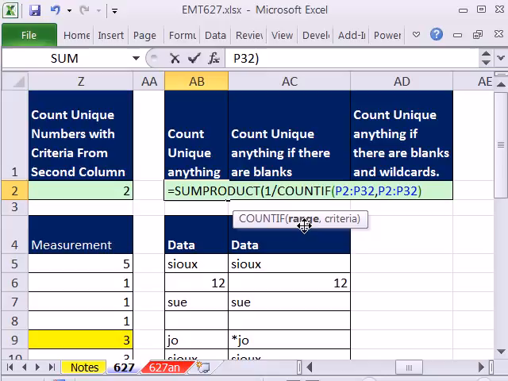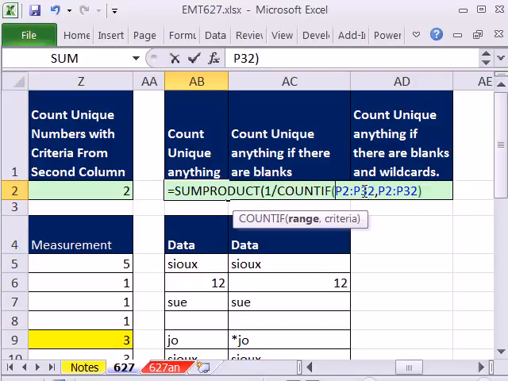Now, the range in COUNTIF can never be an array. Criteria is expecting a single criteria like a number or word or something. We're giving it a bunch. This argument can handle an array. Well, that's going to cause a problem later on, so our knowledge that this can never handle an array is helpful. But let's see what this COUNTIF does compared to the FREQUENCY.